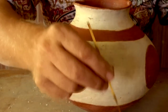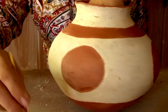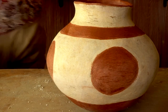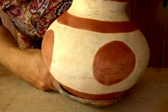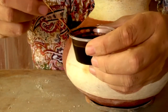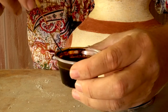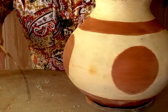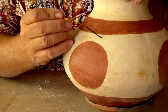So I got a nice long brush. These are great for pulling these long lines. I'm going to get myself a pookie to set this in, just so I don't scratch the bottom up while I'm working on this jar. So here's my paint. Like I said, I've got a brush with really long bristles, what you might call a liner brush, which works pretty good for these long framing lines.